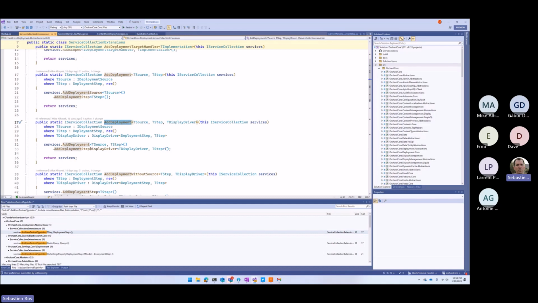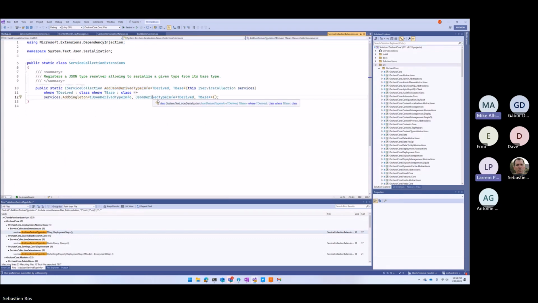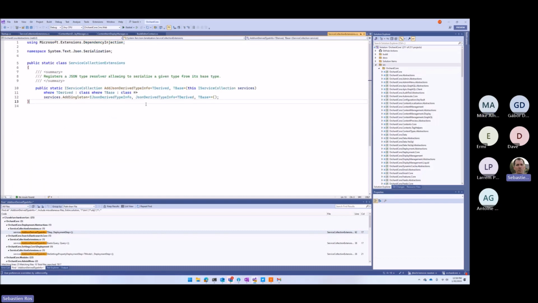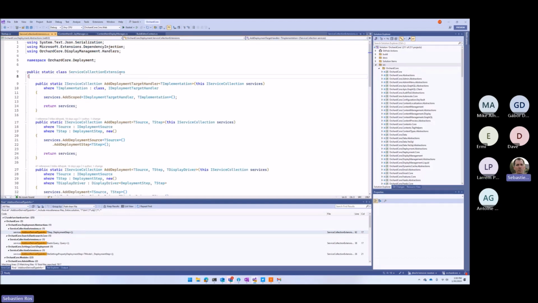Register the driver, register the step, and add the step as a possible subclass of deployment step to be serialized. Yeah, so this is another step that whoever is migrating needs to use instead of registering manually the steps. Yep, that's important. Will do everything. So that's just explaining what is necessary if you have custom modules to be able to support this new way of doing things.